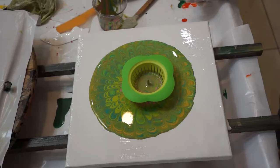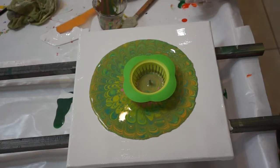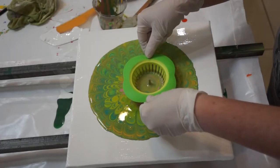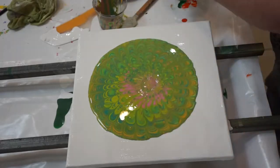Now I just have to remember to take it off neatly and not get spots all over everything. I should move this out of the way because it looks like I'm unbalanced. Looks like it's pretty much emptying out. Yeah, it looks good. Okay, so don't dribble on it. Oh, you did that nice.